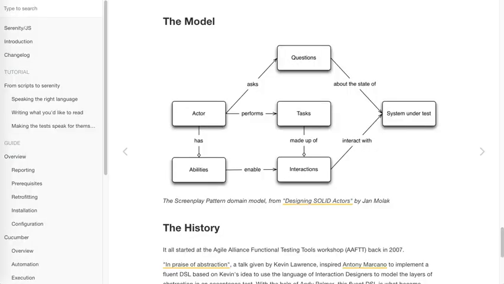For larger test automation projects, I strongly recommend the screenplay pattern, which can be seen as a solid refactoring of the page object model. The screenplay pattern further separates concerns by splitting locators and interactions into separate classes for even greater reusability and composability. Check out frameworks like Serenity BDD and Serenity JS to learn more about the screenplay pattern.